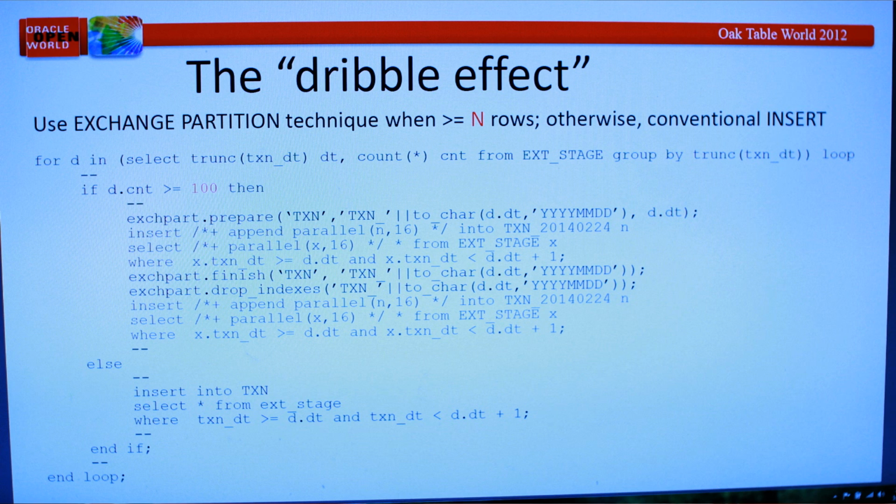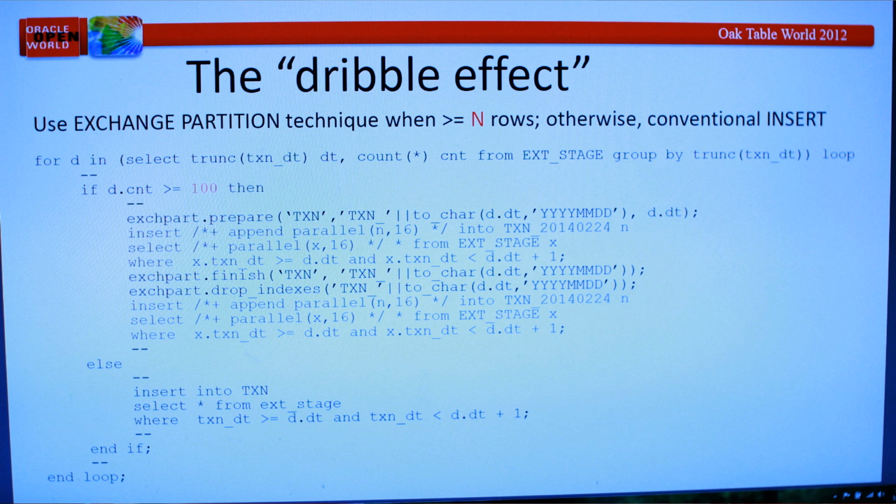So the basic idea, and this isn't actually supposed to be real code, is that you have a cursor loop that's going through the external table first as a scan, finding all the distinct dates to be loaded. These are aligned with your partition keys. So I'm going to loop 1 iteration for each one of my partitions.